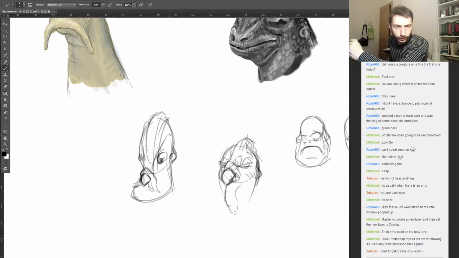Oh, so you use Photoshop. Do you know for sure how to change a layer to overlay and do what I just said? Or is it just a guess? Because if you're sure, I can do that, and we can fix this creature here and finish drawing it.